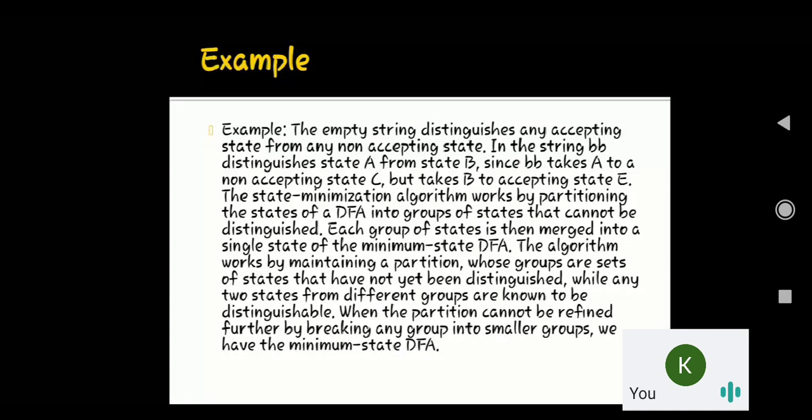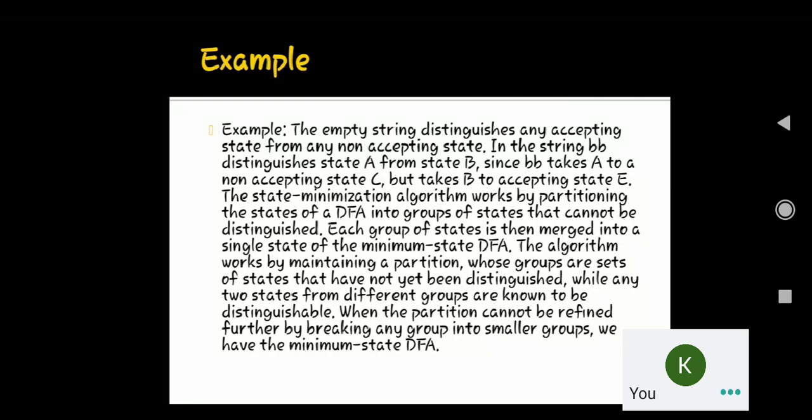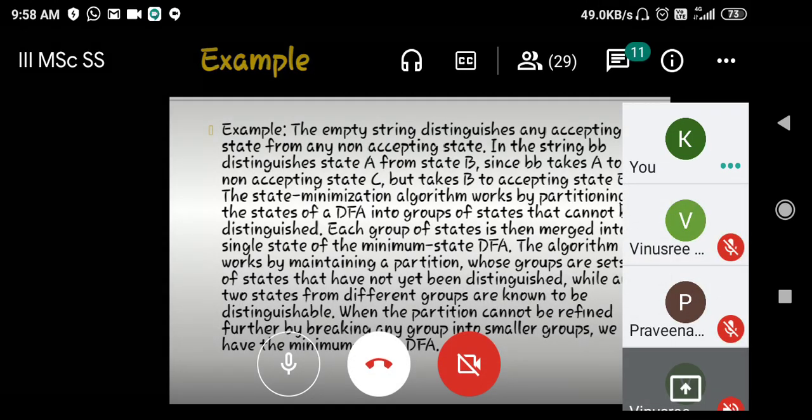For example, we are partitioning, and after partitioning you have states A and C, and then we are going to merge them. How are we going to merge them? A and C will be merged into one single state. The single state will be state 1 to 3 in the second DFA. So that's the process we have over here. Then move to the next slide.